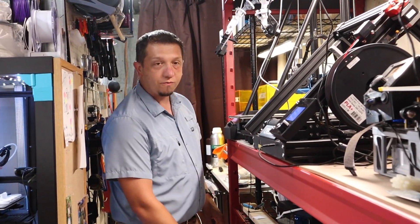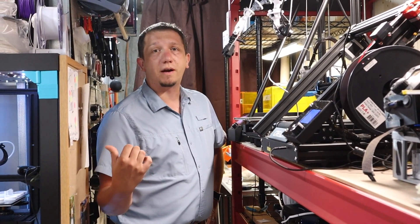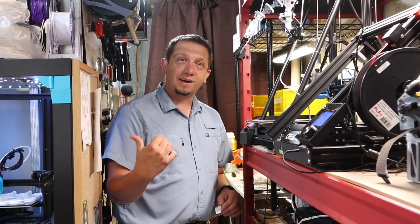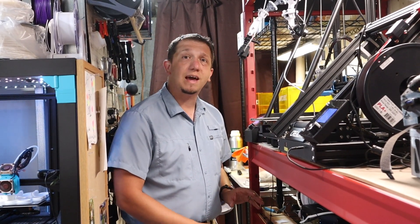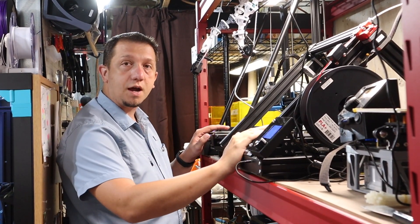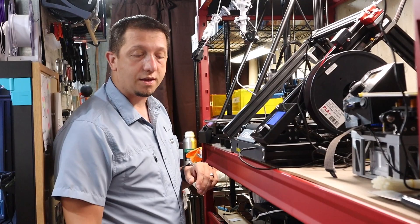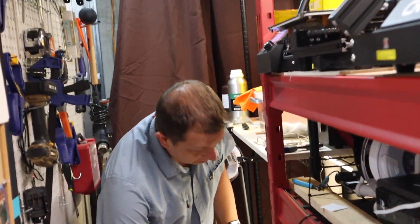Down here we've got the Odin F5 — or Odin F3, sorry — sent to me by Focus. I love this little printer. The Ender 3 used to be my recommended beginner printer, but this guy has totally beaten it out of that title in my opinion: four bolts, level your bed, and you're printing. It's got a direct drive extruder. You guys see these arms coming down from the top on all the levels — those are all the webcams that capture all the time-lapse footage. The arms are all 3D printed and movable, connecting into the Raspberry Pis and OctoPrint. If you're curious what OctoPrint is, go check out my how-to video. All these printers are connected to OctoPrint for recording and management control.